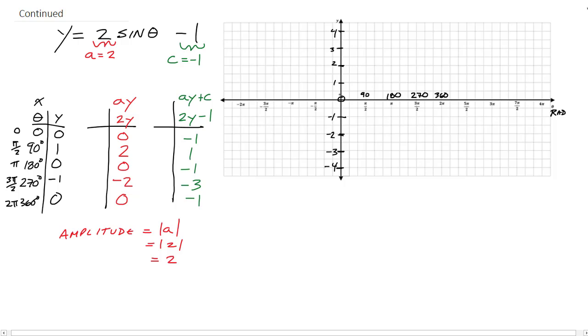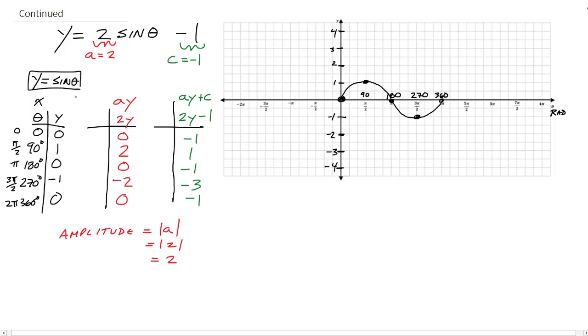All right, so the original one, 0, 0, right there. And then it went 90 degrees. We're at 1, 180 degrees, back at 0. Then we're down -1. Oops. And then we're back at 0. So if I draw this one, there's the original. So that's this guy. That's this. Y equals sine of x, or sine of theta.